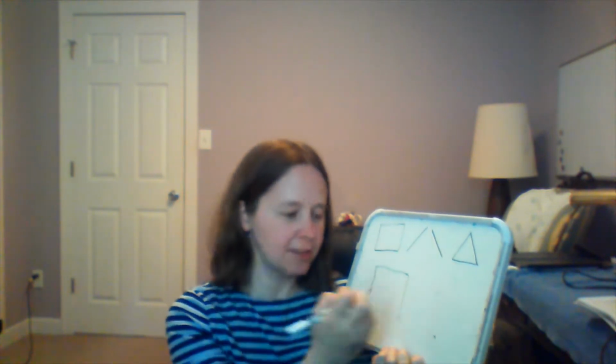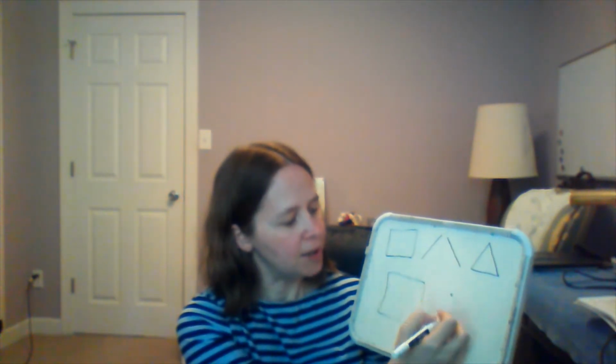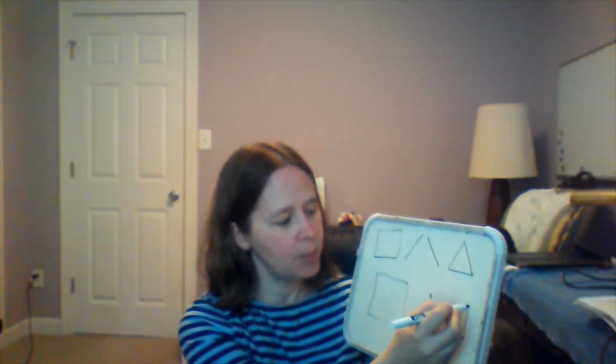And if a child still can't do it and can't wrap their head around it, I'll give them some dots, and we'll try to connect the four dots. And I always go in the same order so that they get the pattern and it just becomes a consistent habit. So down, stop, over, stop, up, stop, top, stop. Okay, just like that.